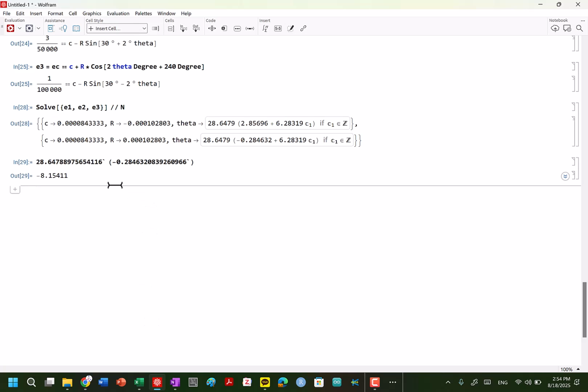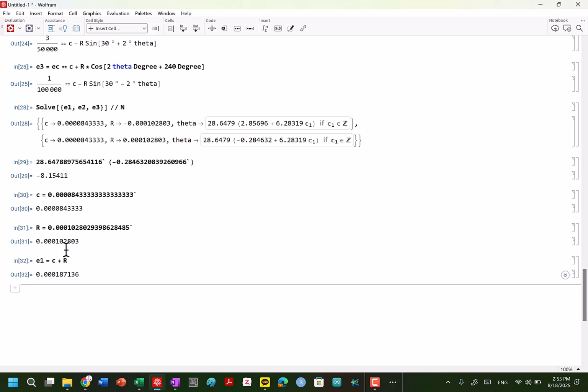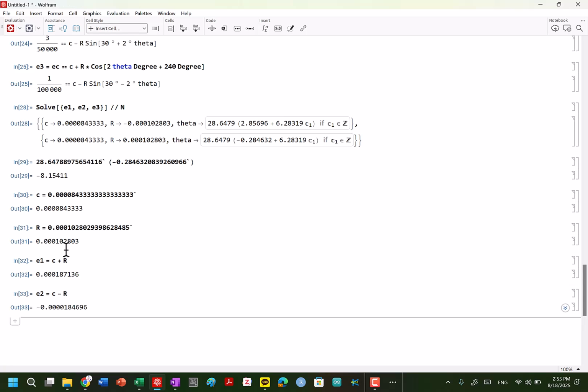If we want to calculate, now that we have C and R, our principal strains, C is equal to this, R is equal to this, and then E1 will be C plus R, and E2 will be C minus R, and voila, we got it. Even the way we drew it, the circle ends are extending past it, but that's fantastic. So we'll see you in the next video, and good luck on your exam. Thanks. Bye.